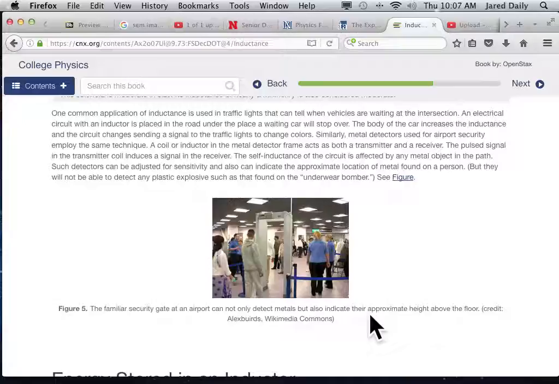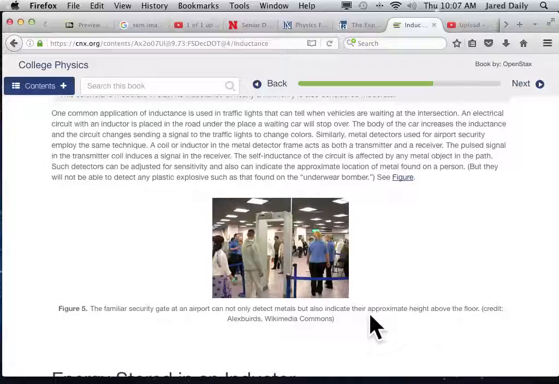However, if you introduce anything that changes the magnetic field between those coils, it changes the self-inductance of the coils, which changes the current going through the coils. So the coils will draw more current. The voltage will go up. So if you're carrying keys, or if you're carrying anything magnetic, anything that has any iron in it at all, for example, or nickel or titanium, or anything that's magnetic, it will trigger that device.